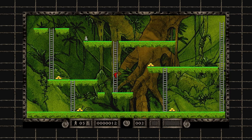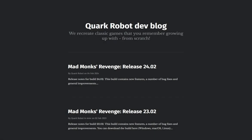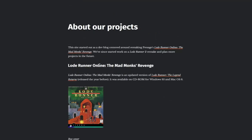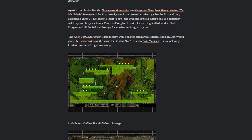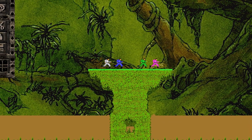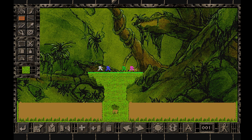This wave of nostalgia led me to search for a way to relive the memories of this glorious old game, but everything indicated that modern operating systems were not going to play nice with it. So the search continued, and that's when I came across a devlog from a team called Quark Robot. Quark Robot have spent the last several years lovingly and painstakingly recreating the authentic experience of Lode Runner Online: The Mad Monk's Revenge — somewhat of an expansion to The Legend Returns — extending compatibility to modern operating systems, including Windows, Mac OS and Linux. This faithful port features all of the original quirks and glitches, but also includes an option to fix these if you so choose. Also deviating from the original is the expansion of multiplayer cooperative play from two to up to four players, and the already extensive level editor now has a few quality of life additions as well.